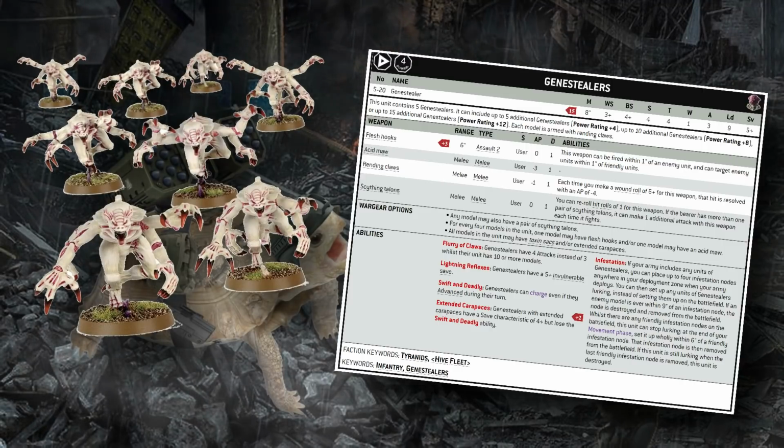so it's just an extra point of AP. Or if you're attacking something with no armor save or just an invulnerable save, you can swing with your Scything Talons, and then the entire unit rerolls ones. It's a very flexible unit when it comes to its melee profiles, and that makes it very good in a wide variety of situations. You can also take a couple additional upgrades.